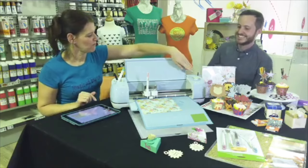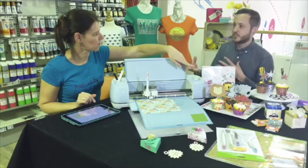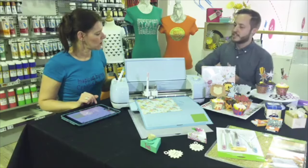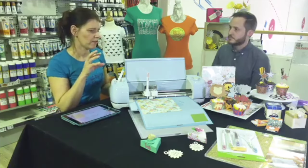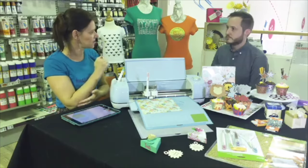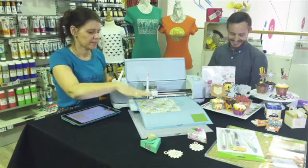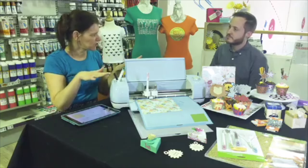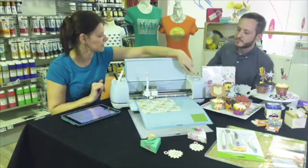So we've set the machine. So cardstock. And so obviously normally there's a GSM associated with paperweights and card weights. It is, yes. Is there something that comes with the Cricut that helps you work out what would be considered a light cardstock? Yes, if you go to Cricut.com, there's a support section, and within that you can look up what the detailed settings are. Oh, that's brilliant. It's all online, so if you're on the move, you can just look at it. But again, for this decorative paper, which is double-sided decorative paper, it's about 180 GSM, I'm actually going to set this to light cardstock plus, because between settings there is the one halfway in between.